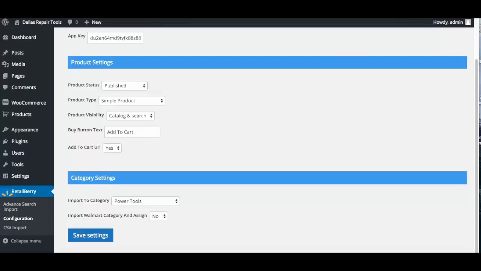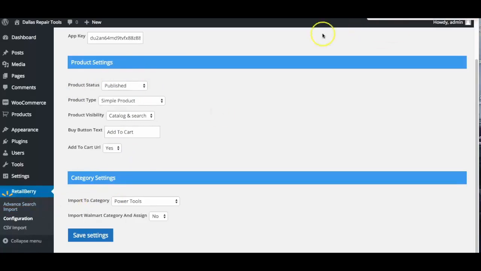Now folks, what I want to do is give you a really quick back-end demo. So let's take a look on my screen. Right now I'm logged into the WordPress admin panel. Once I logged in, I basically installed a WordPress plugin like any other plugin, entered my license code that you're going to get. Once you click activate, you should be able to see the retail berry panel on the left, just like this. The first thing you'll do is click on configuration. You're going to have to fill out some information right here. It actually has a full video documentary which explains everything about this in detail.